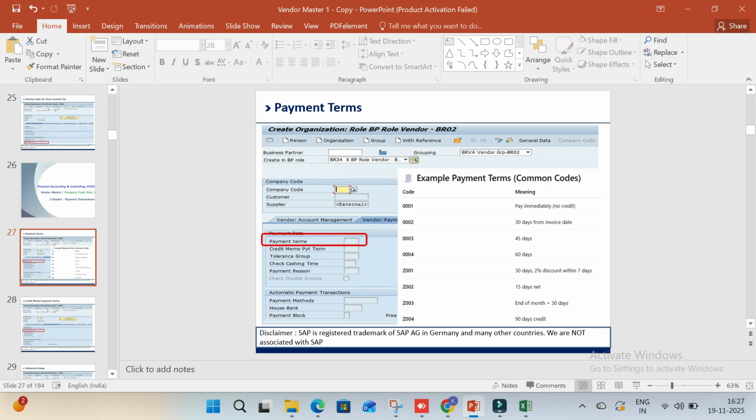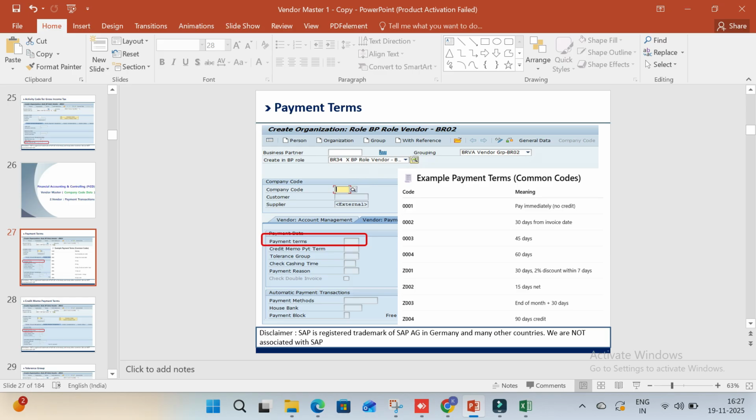Cash discount example. In payment terms, 2% cash discount if paid in 10 days, otherwise you need to pay the entire invoice amount in 30 days. Let's say invoice amount is 1 lakh rupees. If you pay within 10 days, you only need to pay 98,000 rupees. After 10 days, you must pay the 100% amount, 1 lakh rupees. SAP automatically performs this during payment run in F110 T code, when you are running the automatic payment program.